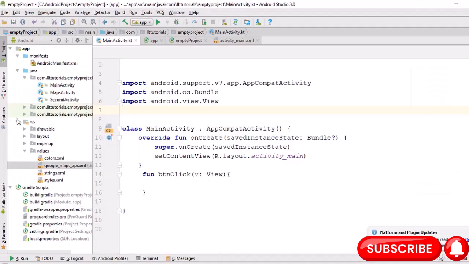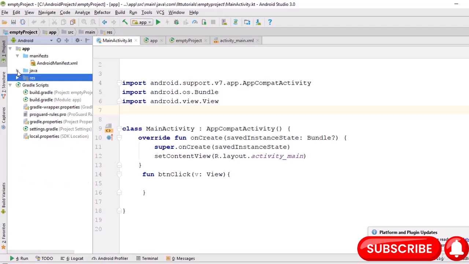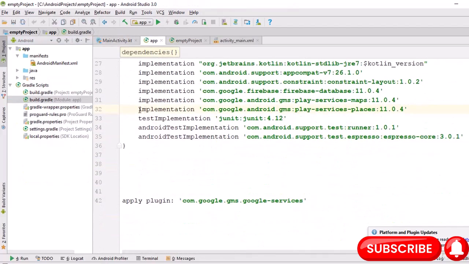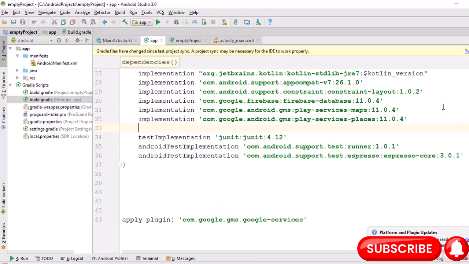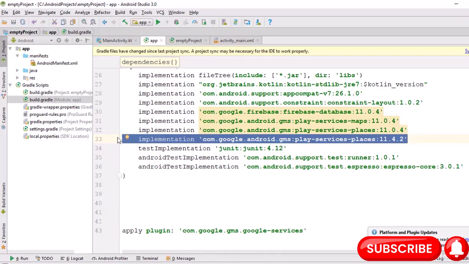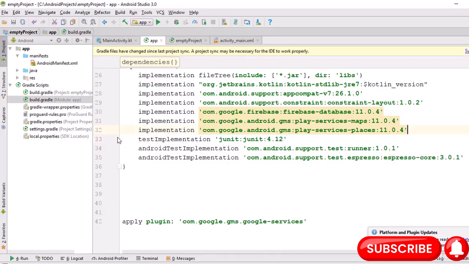and go to our Gradle. Let me close this, and let us go in here and just write it like this. You say implementation, then you just need to paste this in here. Okay, so now we are done in here. I already have it, but I have 11.0.4. I didn't use the 11.4.2. I didn't want to use it. I don't know why, but I just like the older version better.